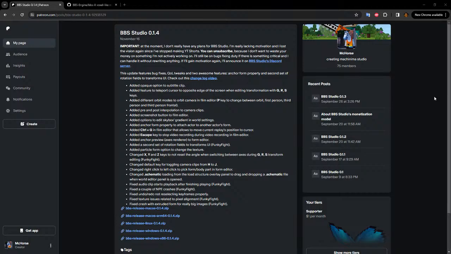So BBS Studio is software that I made to detach my mods from Minecraft and create a Machinima Studio where you could do your stuff without depending on Minecraft.